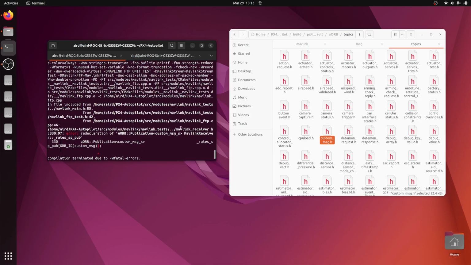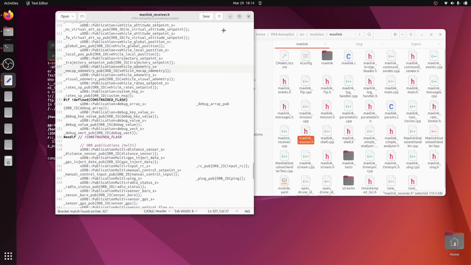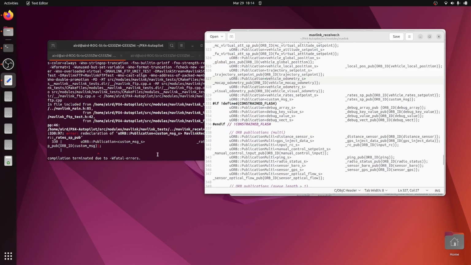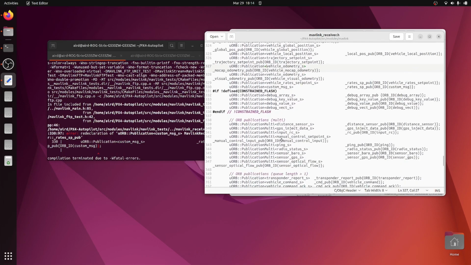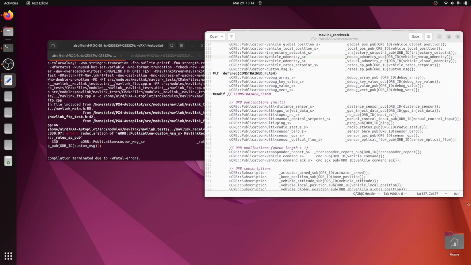Let's check these errors. It's in the publication. Okay, so I think we have to go to the .h file. Probably we did include some wrong name. Let's check.